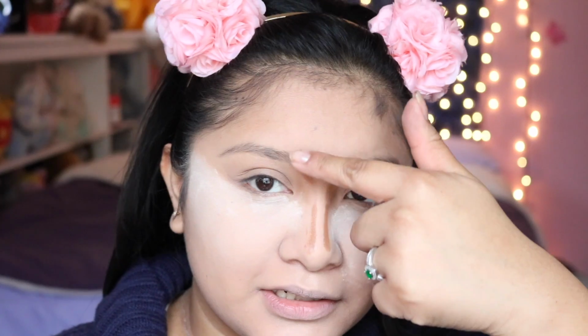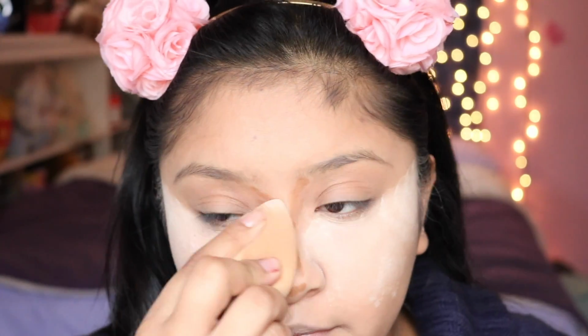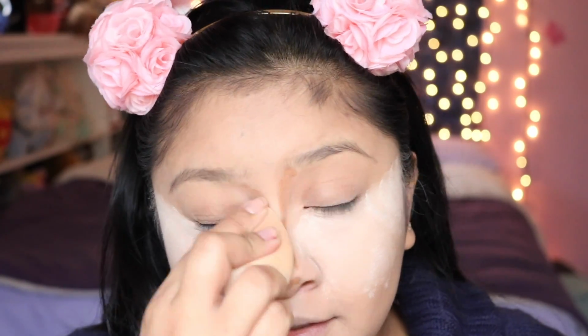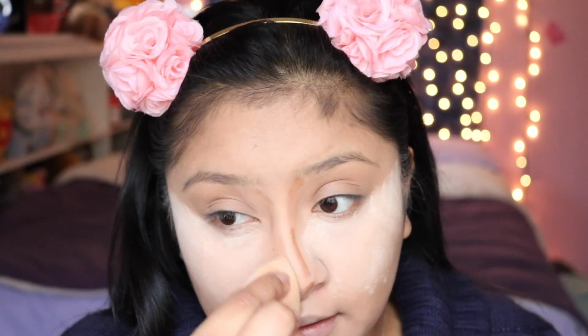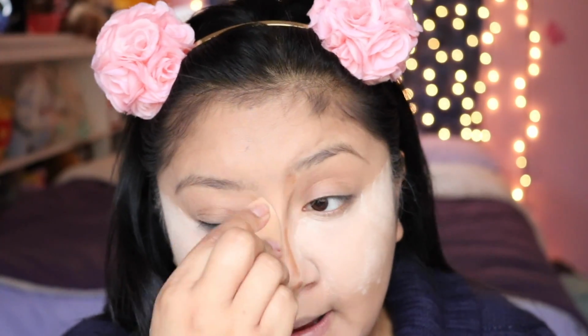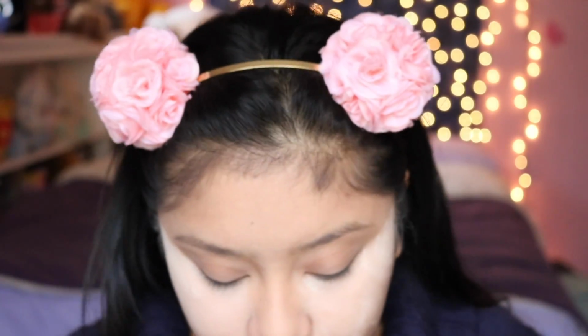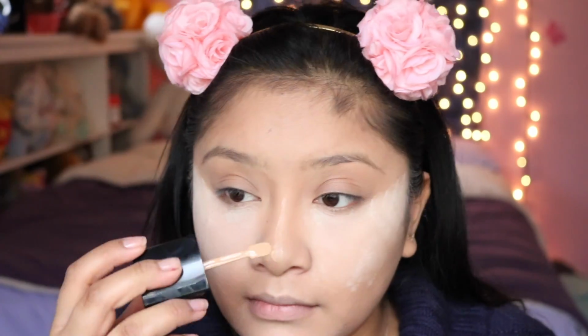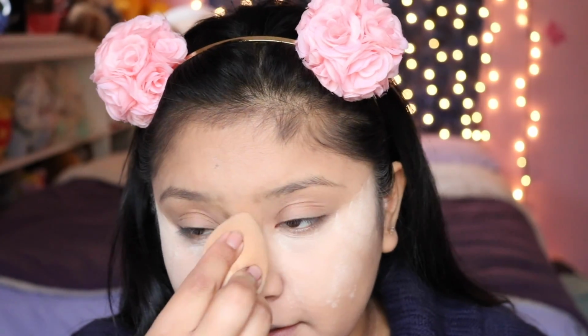Always try to remember to connect your eyebrows. That's what a contour should be. So I'm just going to use the tip of the sponge and start blending that out. I find myself having to slide it because it's not blending out. I feel like I took off my foundation though. That was not good. Not good at all. I'll apply some of this back. So for contouring, I didn't like it so far.